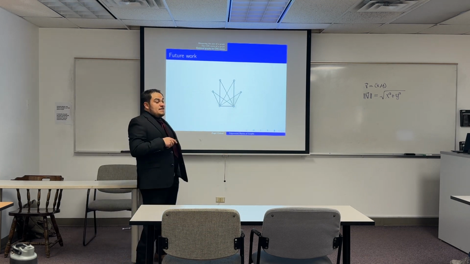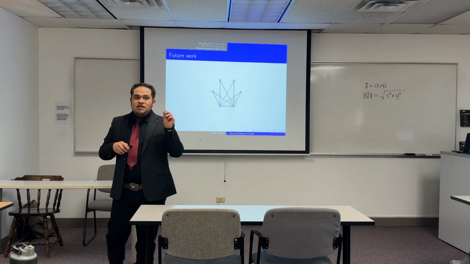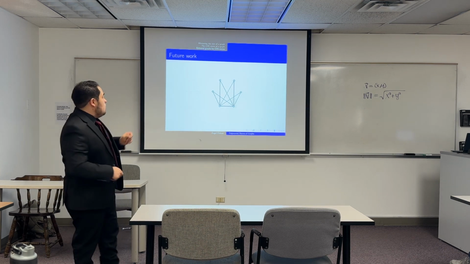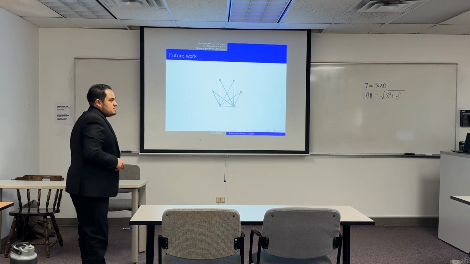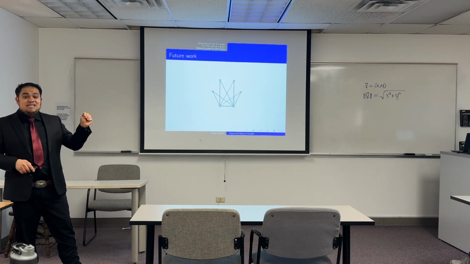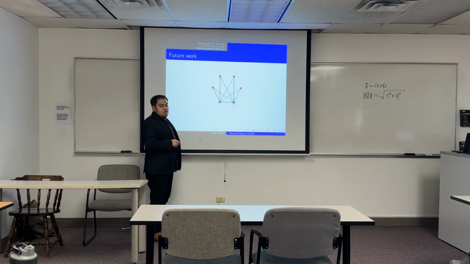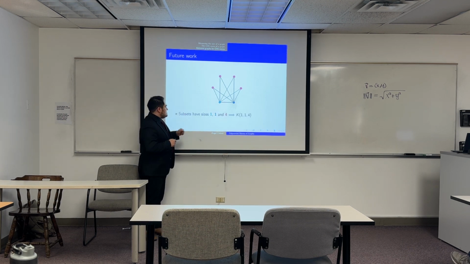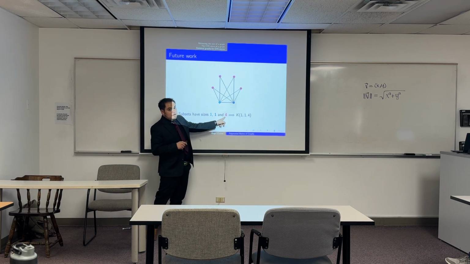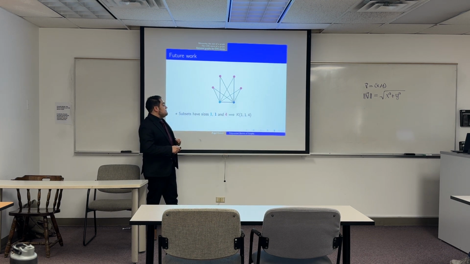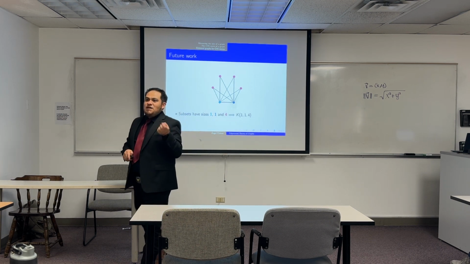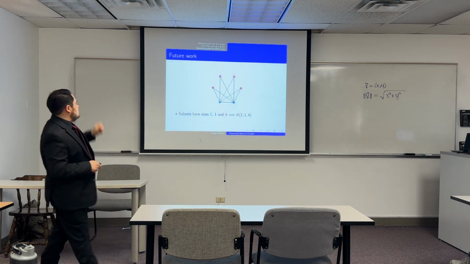So here's an example. This is a complete tripartite graph of order 1, 2, 3, 4, 5, 6. So in this context, K is 3, n is 6. So what am I doing here? I'm partitioning the nodes into 3 different subsets, where I'm indicating those by color. So I have pink, light blue, and dark blue. The subsets of my partition have sizes 1, 1, and 4. And so that's why this graph is denoted K_{1,1,4}. So this is an example of a complete tripartite graph of order 6.